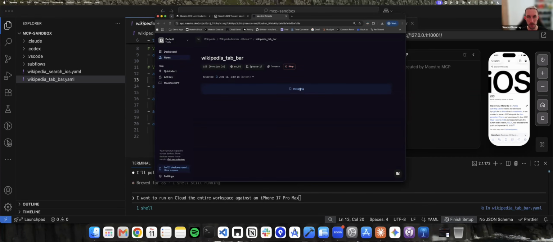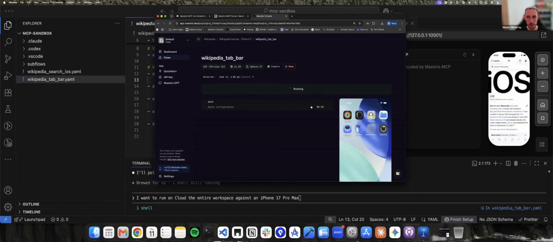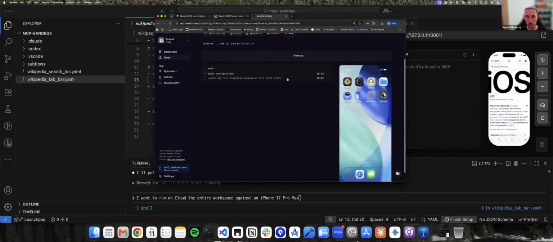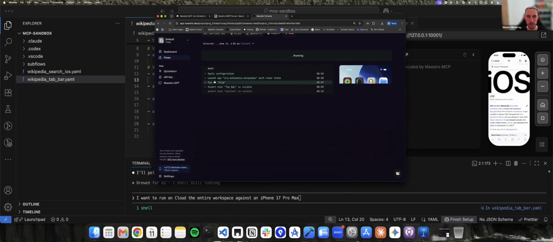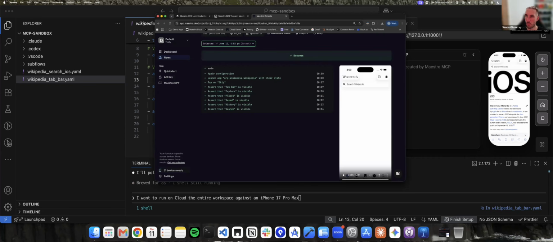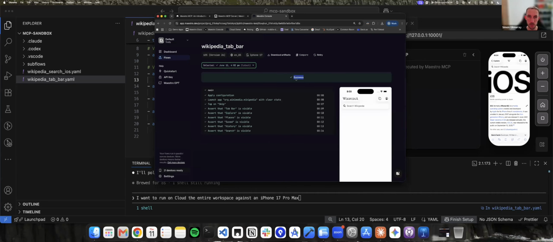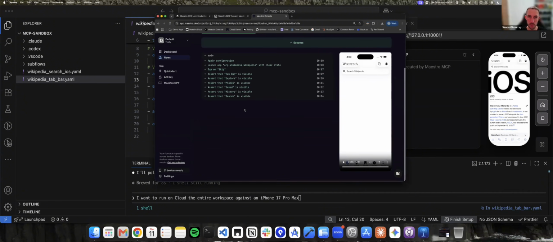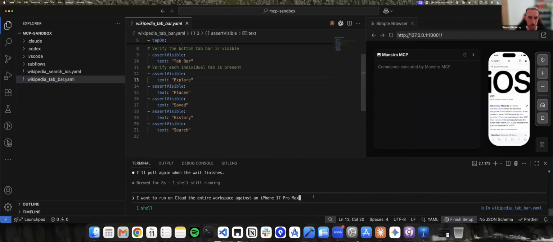We can see here our flows hit cloud, it's installing on the device, and now it's running, and we can see the simulator over here, which is cool. It's installing the app, launching the app, and you can see the steps as it's picked it up and it's working along and running the test over here. And that test has passed. We've got a green tick, success, which is awesome. So we can see it's run through all the steps and done all the assertions of the tab bar and it's returned successful, which is sweet.